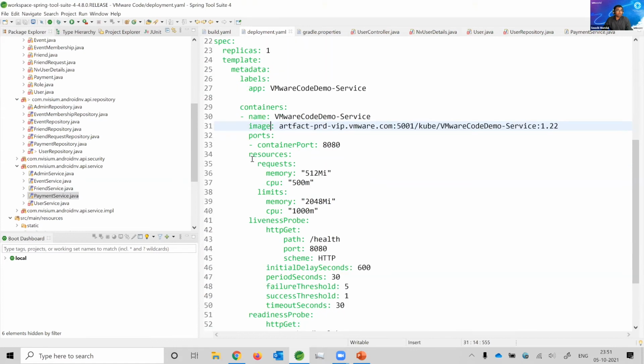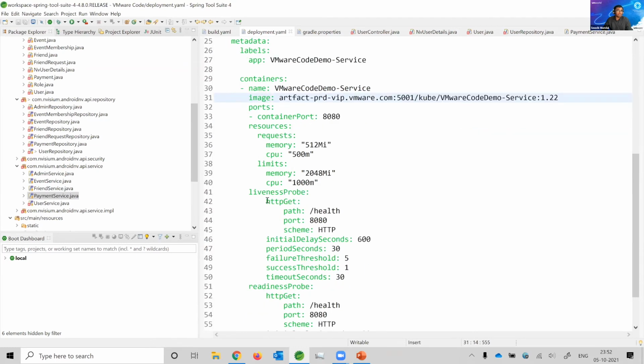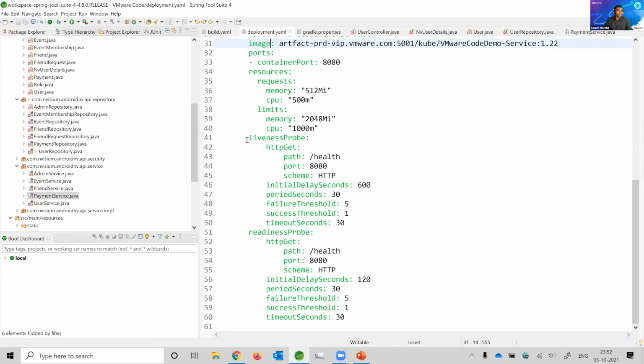Then we specify the resource requirement. This application is running with 0.5 gigs of memory and 500 M of CPU. It has limits, so it can total 2 gigs of memory as well as 1000 M of CPU. It can even be reconfigured based on our scaling requirements. Then these are different Kubernetes-based constructs, based on which an application will be registered, the liveliness checks, the readiness checks. So these are quite centralized, common YAML notations that can be reused in each and every application prototype that we develop.